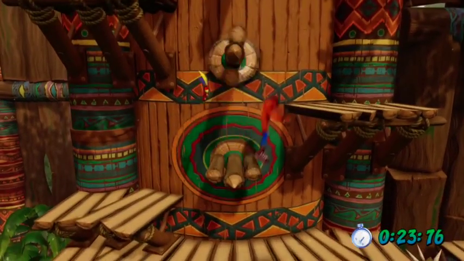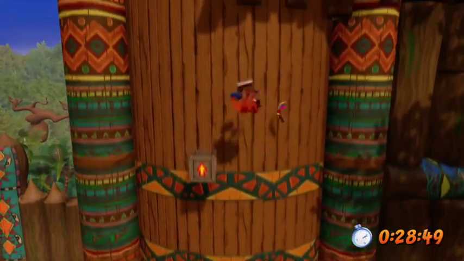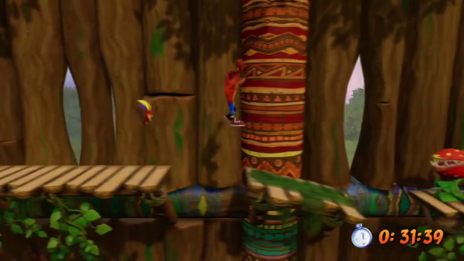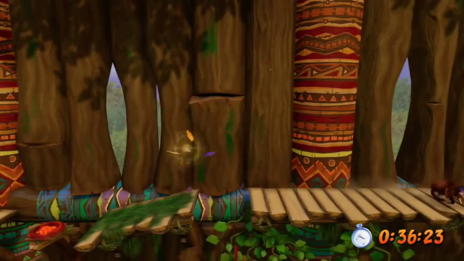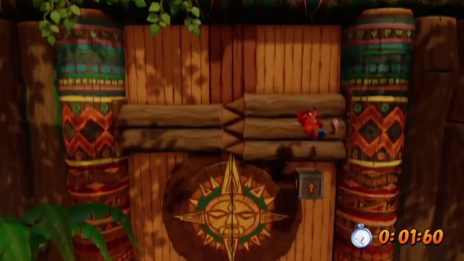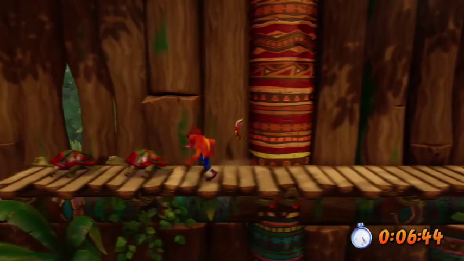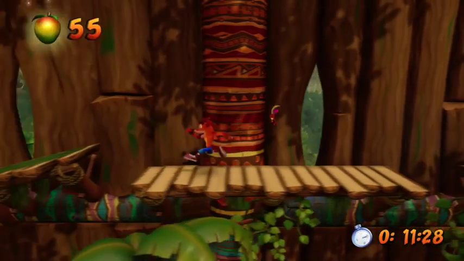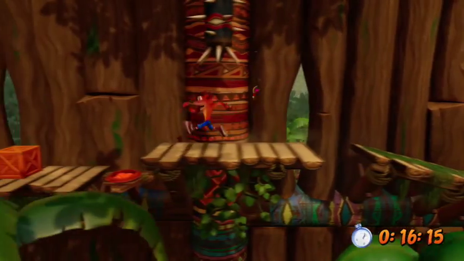Made a mistake there. It's cost me about 2 seconds. If I get 207, or 206, I should say, I'll be very annoyed. At the same time, also rather buoyed, because if I get 206, it means I can definitely do this. Nope. You gotta jump immediately after that. I didn't think I'd get over the fire. Beautiful timing.